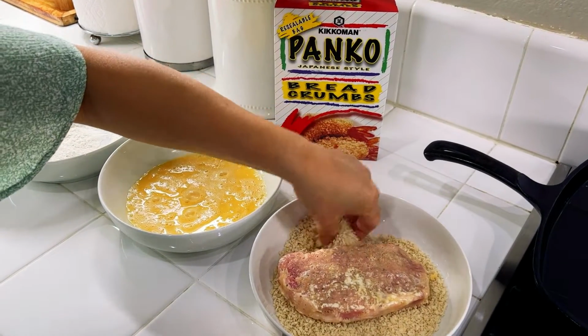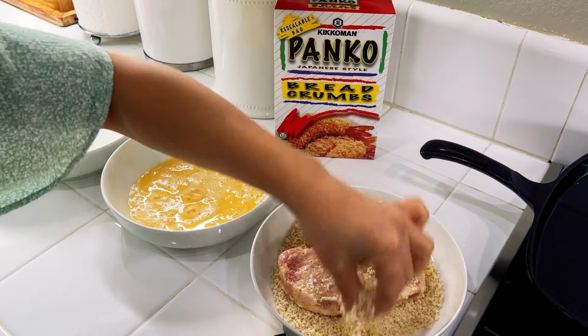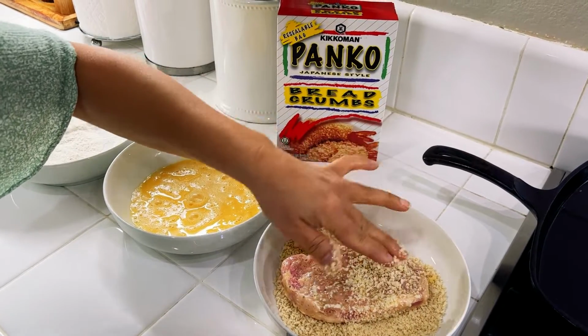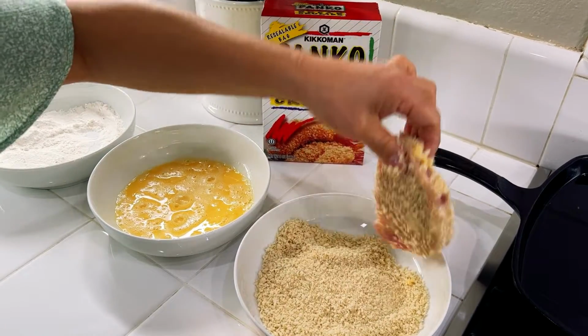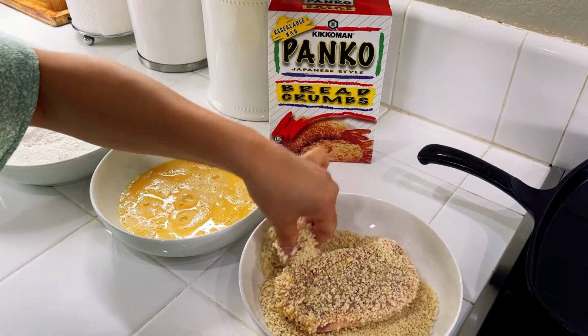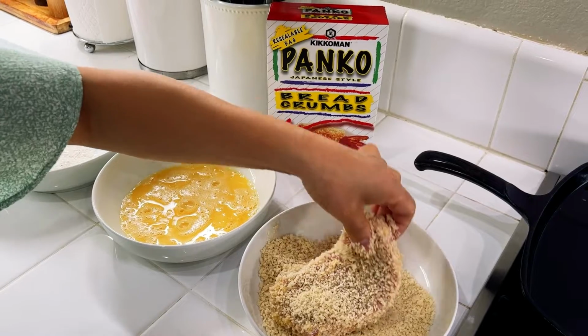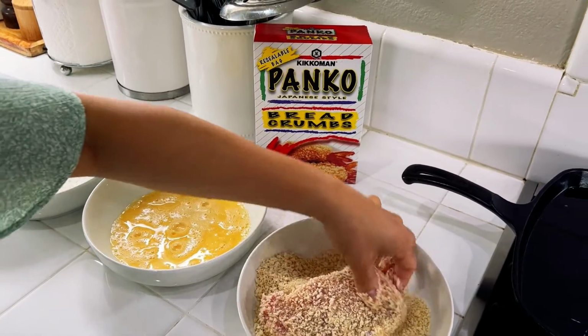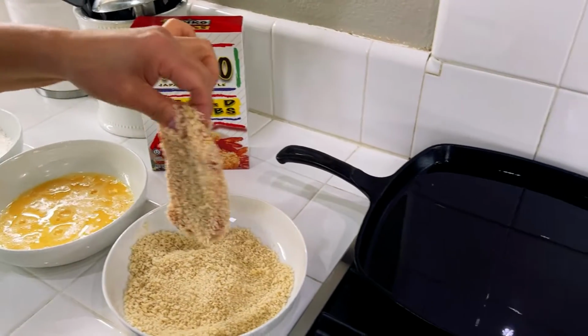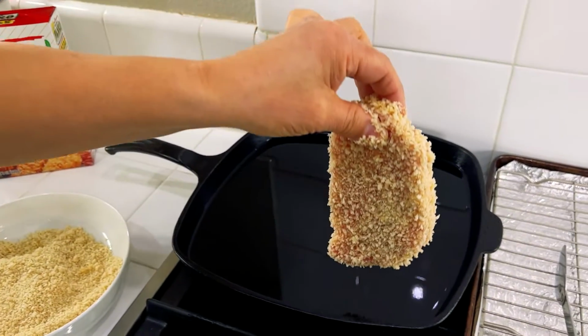Now, in the past, when I've done like Korean style fried chicken, I will literally squish all the breadcrumbs onto every crevice of the meat. But what I found is that for this, you just want to do a light coating. Okay, I'm not pressing down very much at all. Okay, just like that. And now this is ready to go. The first one.